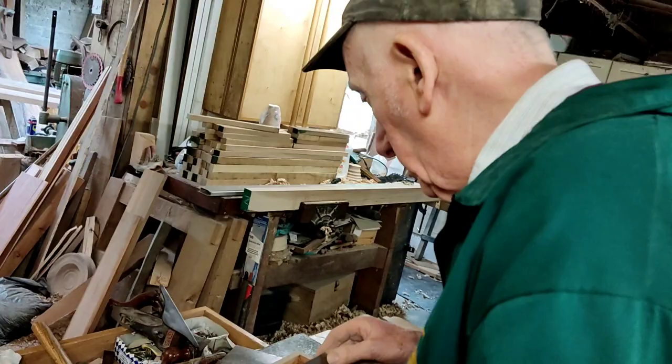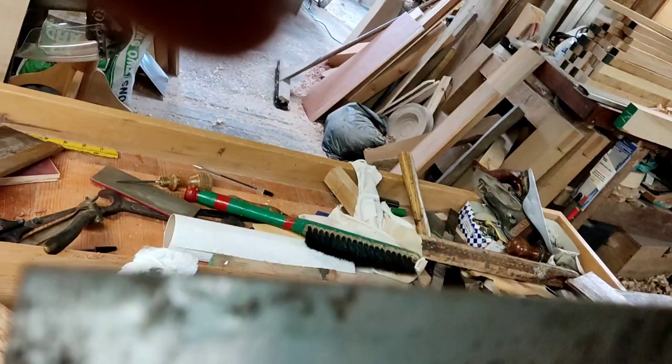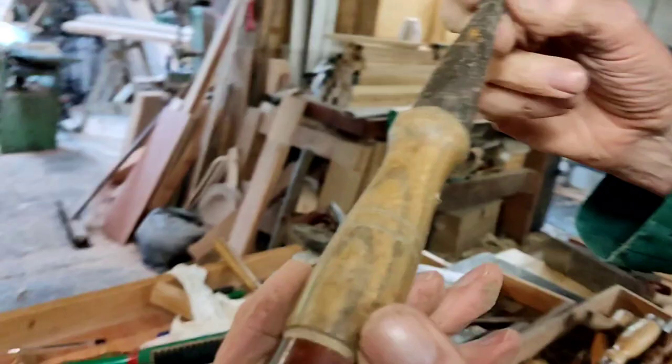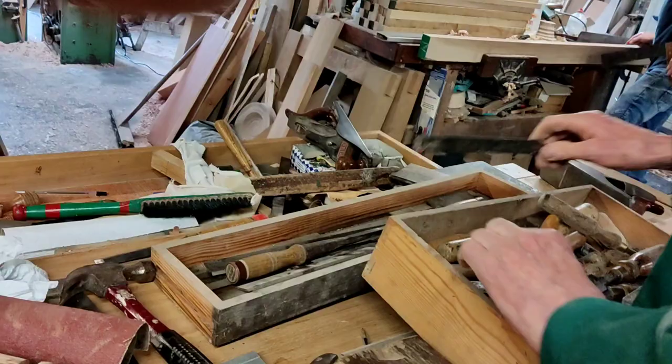Made in England, high-speed steel — micrometer ground. That's a bit thicker now. Those are bench tools — not for dogging. They look very blacksmithy made there, don't they? They probably were too. You need them. So you have a whole mixture of tools, Tom. Look at that there — that's old school, isn't it? There's a bit of work going into that. This is brass — there's a 14-inch one. You can see by the handle even — there's a bit of work going into it. You'd get plastic now — let's throw it away after you finish it. Everything is disposable now, isn't it? It's a disposable world.